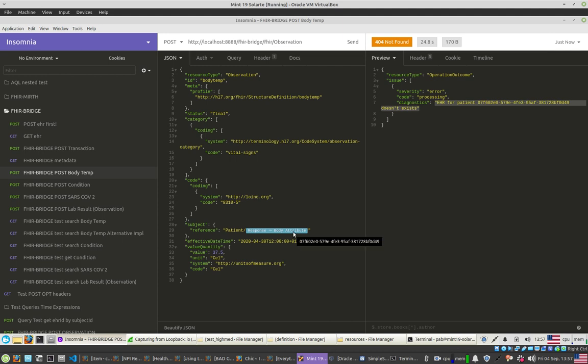This is the patient ID that we have here. This is the FHIRBridge checking in EHR base if the patient referenced by the FHIR resource exists or doesn't exist. So that is the first thing to do. We need to create an EHR for that patient in the EHR base.